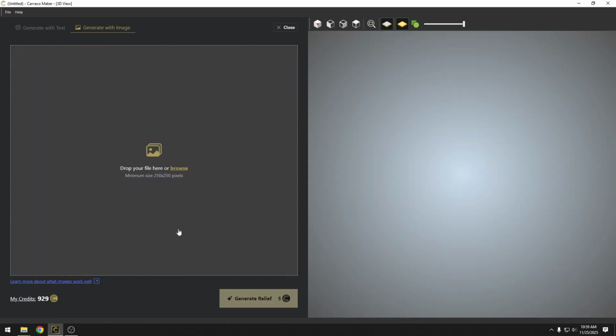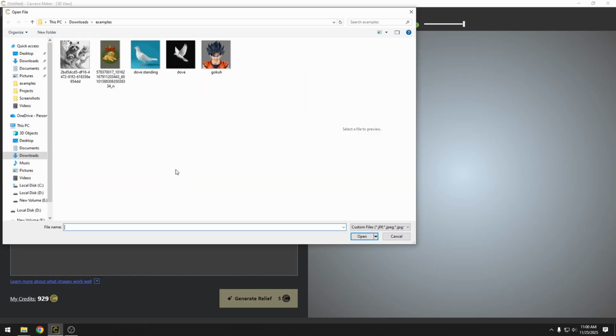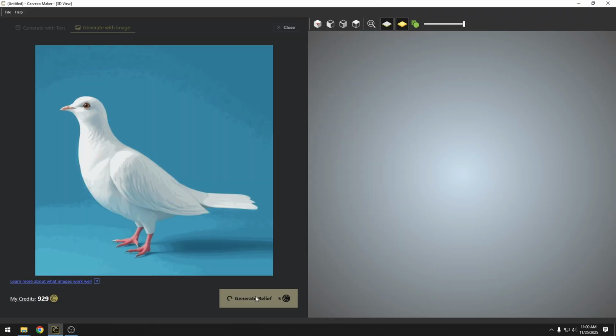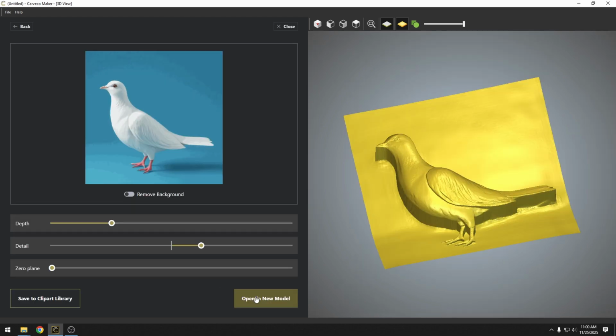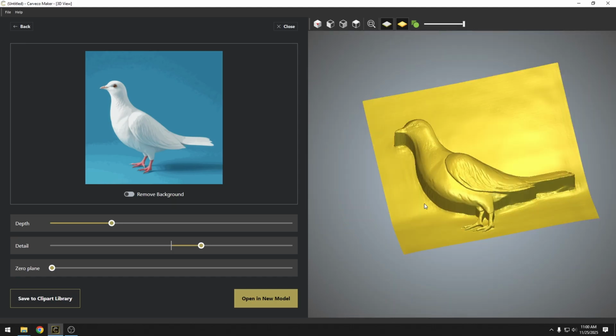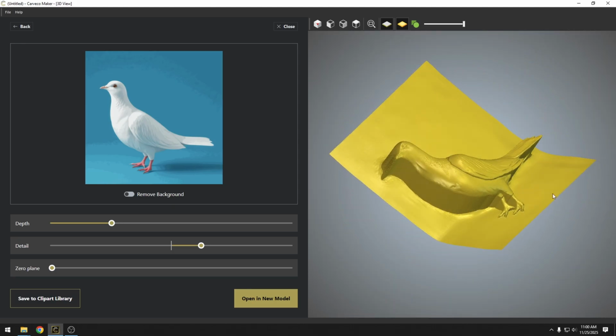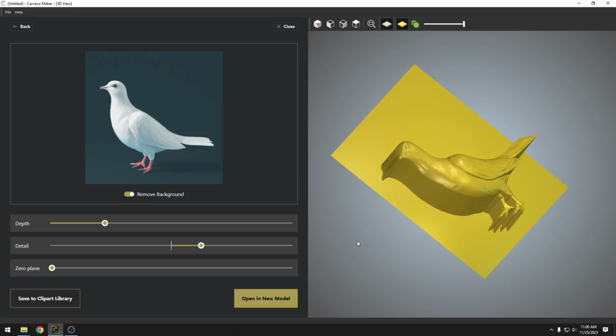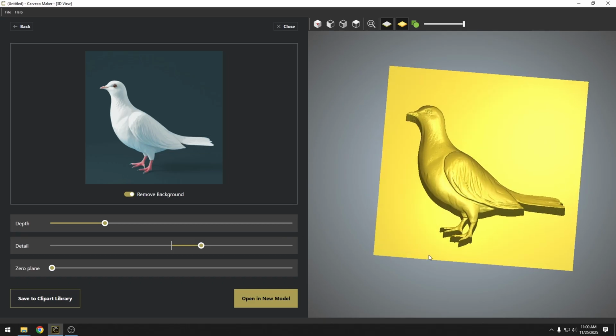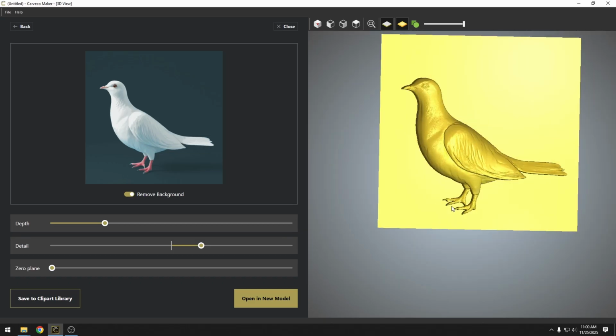The second major update, and the one that I'm most excited about, is the new feature to remove the background. This new feature, when you generate a relief from a photo, gives you the option to remove the background in just one click. Now, many of you who have used this already know what I'm talking about when I say that the picture sometimes gets tacoed. This new tacoed look can easily be removed by clicking the Remove Background button. This completely takes away the background and cleans up the image automatically.